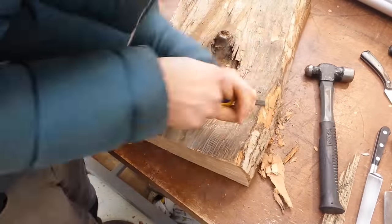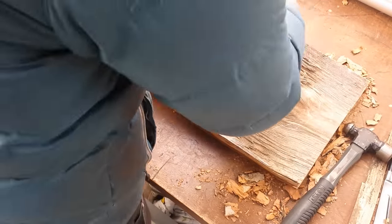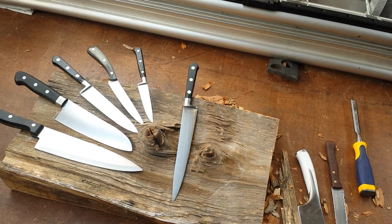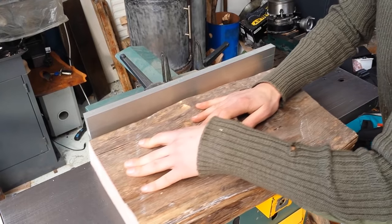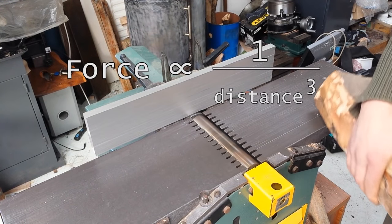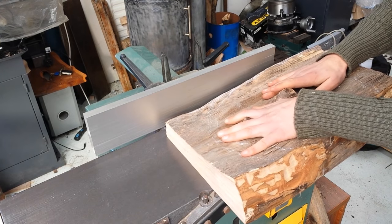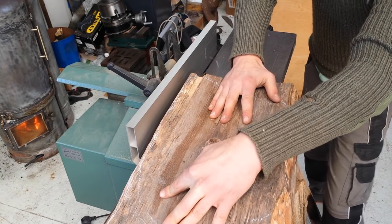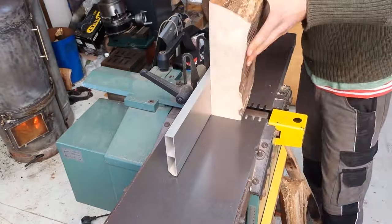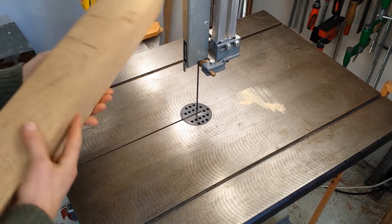So what I'm aiming at is a hybrid knife block, which is going to use magnetic force but also keep the wavy natural look of the log on the front. Now there's a few problems here. The main one is that the force of a magnet is inversely proportional to the distance between it and the thing it's trying to stick to, cubed. So in other words, if you double the distance between a knife and the magnet, then the magnetic field will only be 1/8 as strong. It's more complicated than that, varying with magnet shape and size and all the rest, but to get a good grip on the knives, we need to minimise the distance. This is all important, but we'll come back to that later.